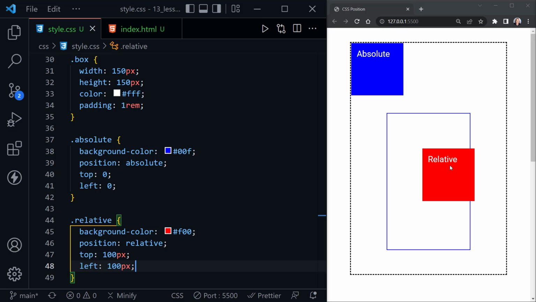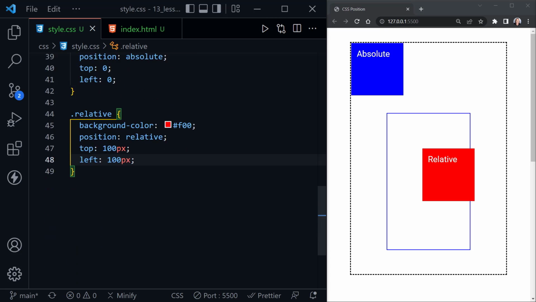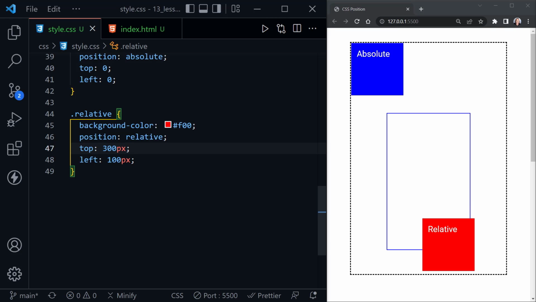And now relative here means it's going to be relative to its parent container already, without having to define that relative on the parent. So inside of here, by setting it relative, it's always going to be relative to its parent container. Let's scroll up for some more room, and let's change that top by a few more pixels, maybe 300 pixels, and get our relative block out of the way as well.